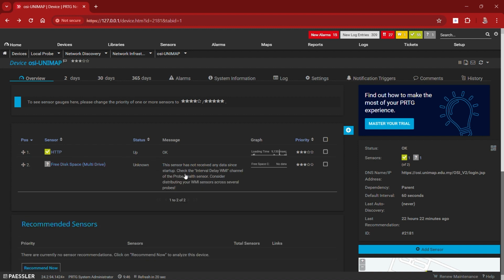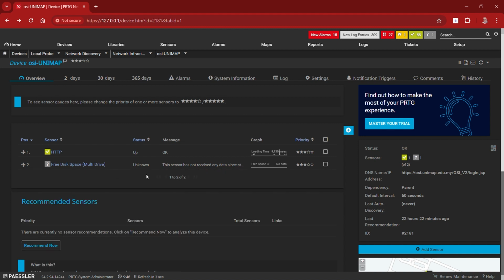The message here says that the sensor has not received any data since startup, and we need to check the interval delay of the WMI channel of the probe health sensor. This shows that the sensor cannot be used on this website.